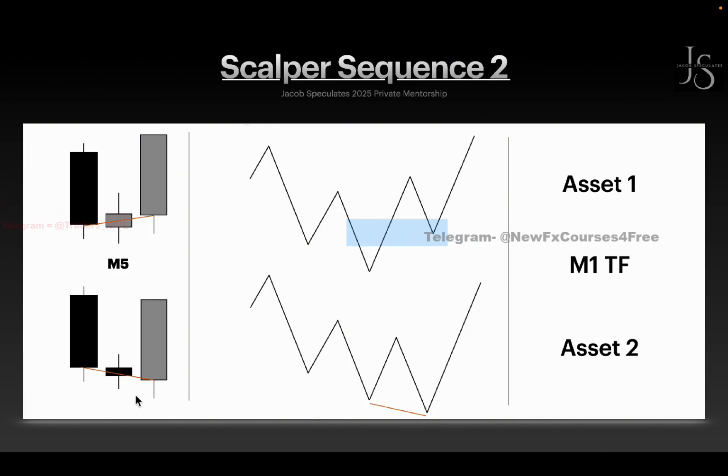So if we have candle 3 run below the low of candle 2, if it's the weaker asset, and we have the stronger asset trading into a 1-minute reversion level, creating a failure swing on that previous 5-minute candle, which would be candle 2, this is still a sequential SMT and could still be used as a trade setup. So a 5-minute TPD, 1-minute time frame reversion level on the stronger asset, and then you're looking for the weaker asset to run below the low of that previous 5-minute candle.